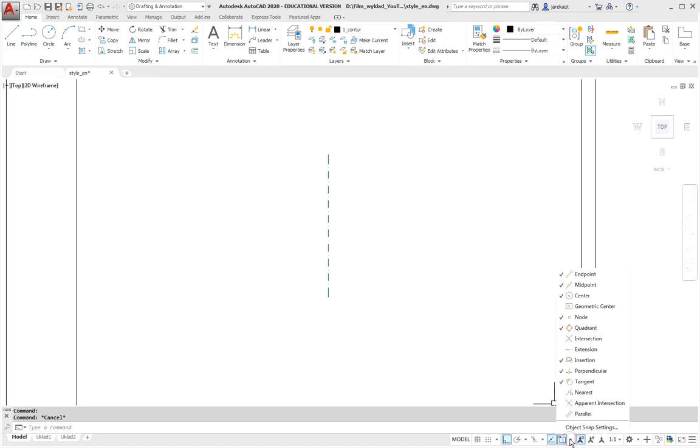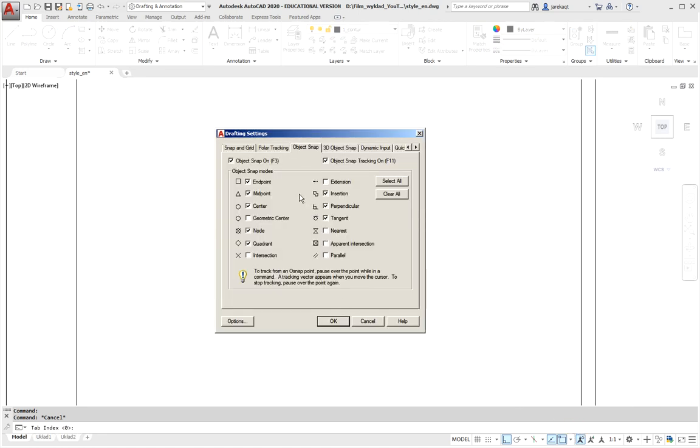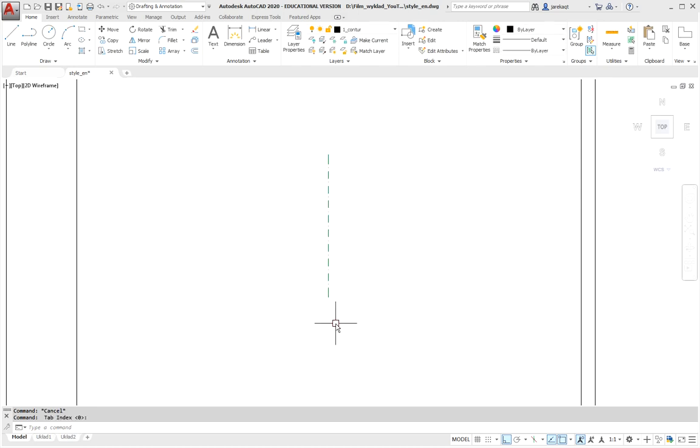Then we need to check the snapping settings, i.e. endpoint, midpoint, center point, quadrant, intersection, perpendicular and tangent insertion points. We only mark this arrangement. Other snap points are not set because they will disturb. You can always do it if you need it. Press Ctrl with the right mouse button and choose a specific selection for one indication, and now that we have set the standard, that should work properly for us and AutoCAD will almost think for us.